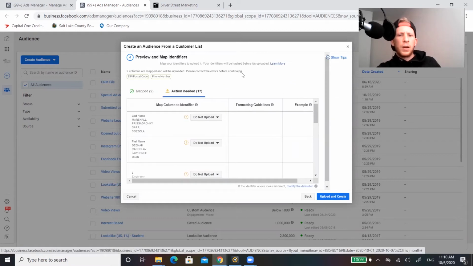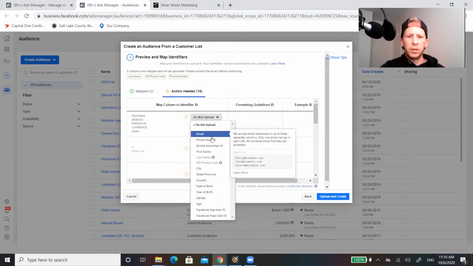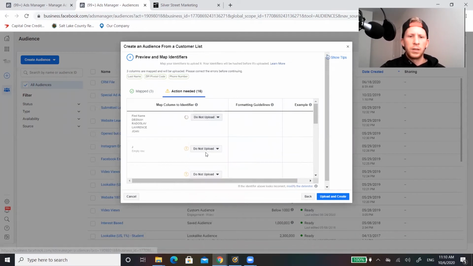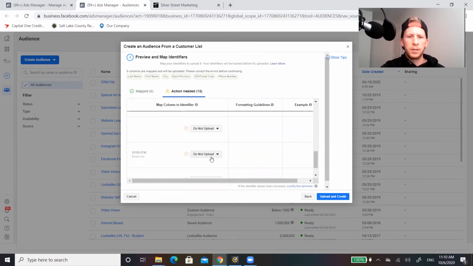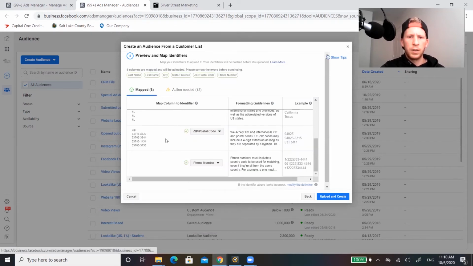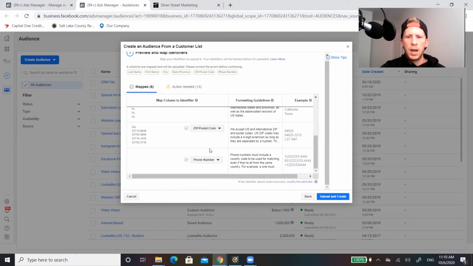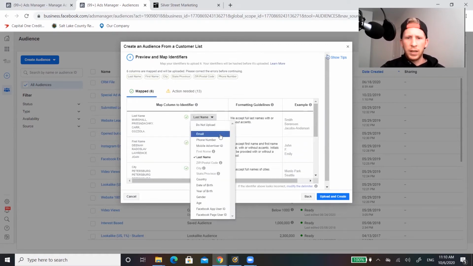Now we're going to come in here and we've got all of our information kind of delegated out. So I like to have this all separated because it's easier when you're in Facebook. And let's grab city, state, and this is the zip. Oh, we already got zip over here. Yep, we already got zip over. And then you can also grab phone numbers, just kind of like an idea.